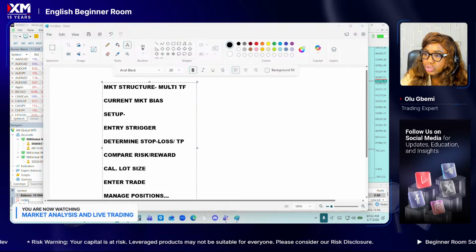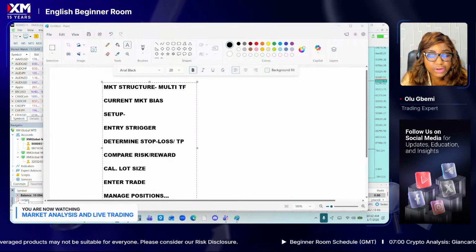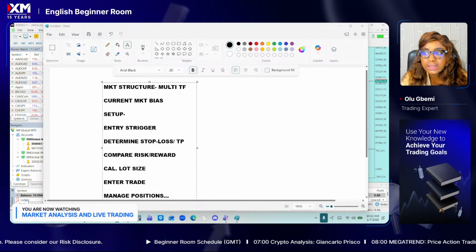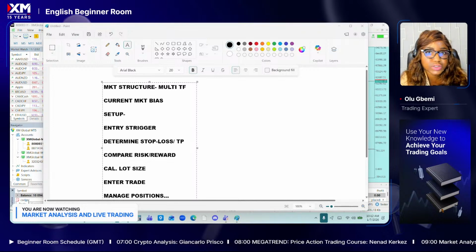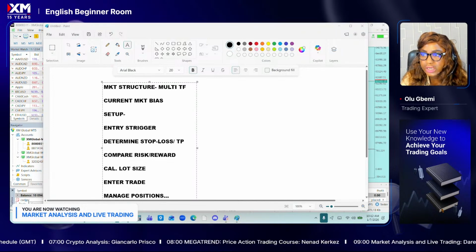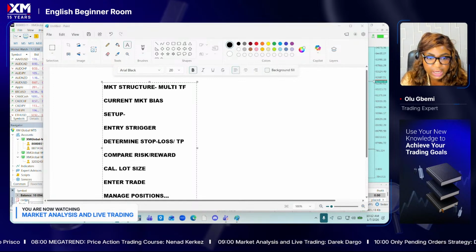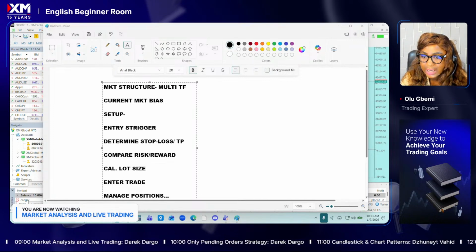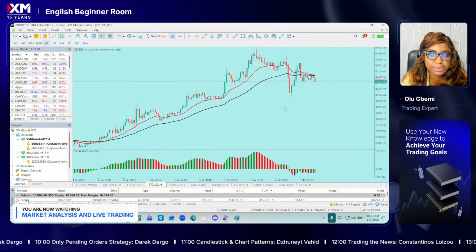If there is no trade that is ready now, we may set a pending order. If we don't find a pending order to take, we can also set an alert. Or if our decision is to just leave it as it is, we may also decide to just let it be. Okay, so I hope you have noted these steps that we're going to follow when it comes to analyzing and entering our trade. So let's start and take a look at it.